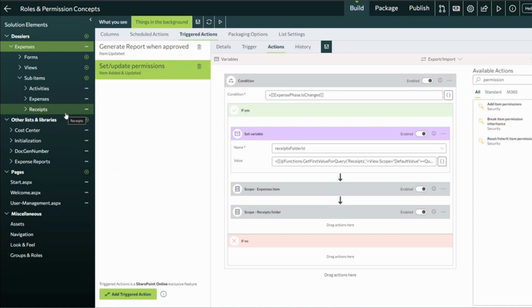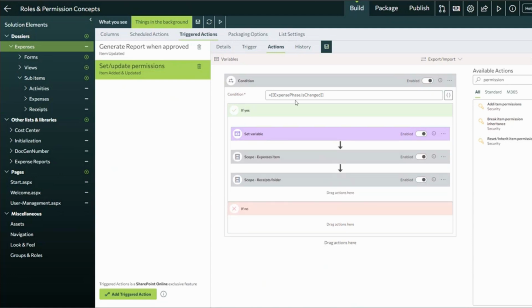Receipts, as you probably know from other videos from me, are all stored in a folder, so I just have to set the permissions on the folder of the receipt, not on every single receipt. So that's why I'm getting the correct folder here first, and then I have two scopes. First is the expense item itself, that's the one here, and the second one is the receipt folder. Both are more or less set up the same way.